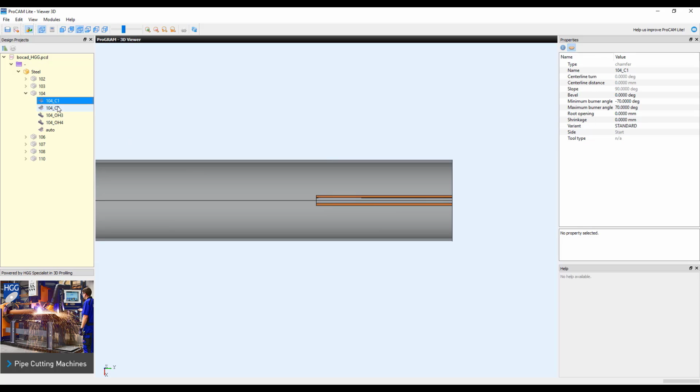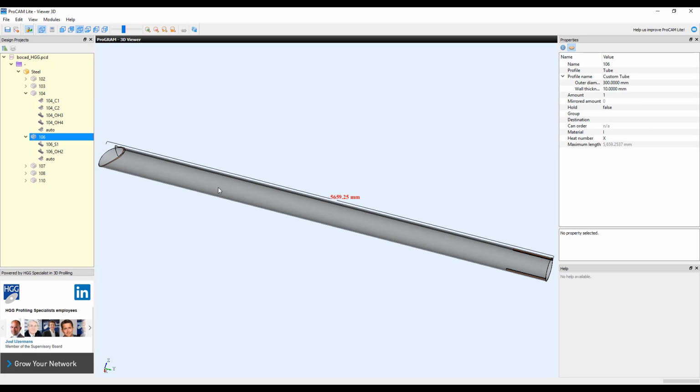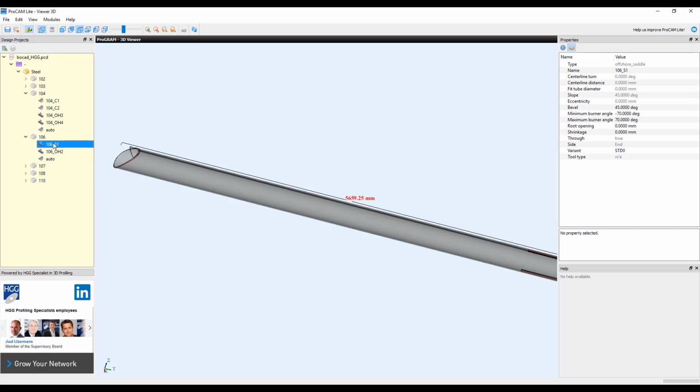You can see the cuts here. We have two chamfers, one oblong hole, on this member you can see we have an offshore saddle and an oblong hole.